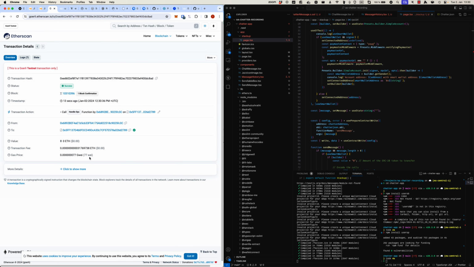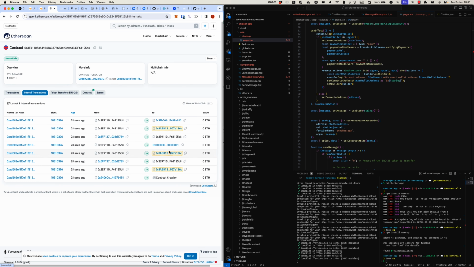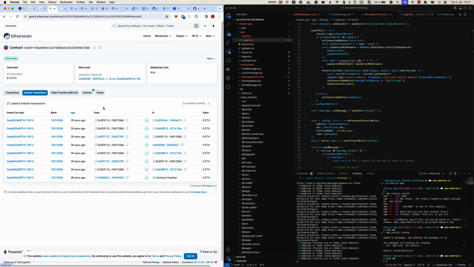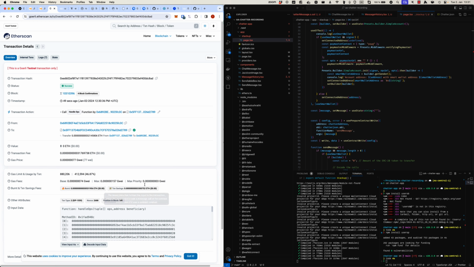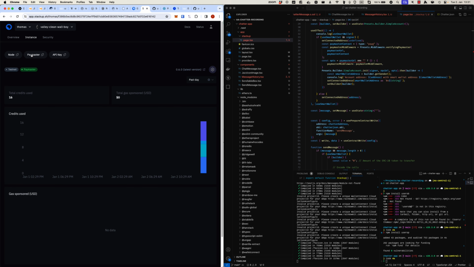And if I go back to my dashboard of StackUp, I will see that my so-called pay-as-you-go Paymaster paid for the transaction. Let's have a look at what was paid here. So there's the Calldata. Sorry, there's the Paymaster and data that is then called from the entry point smart contract. And if I refresh that, then you see it actually paid some gas costs.